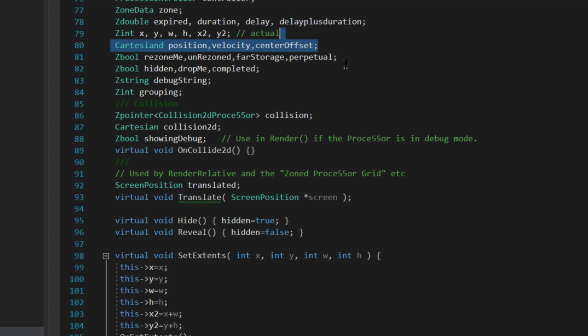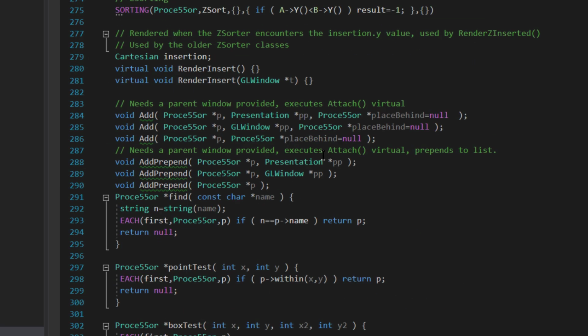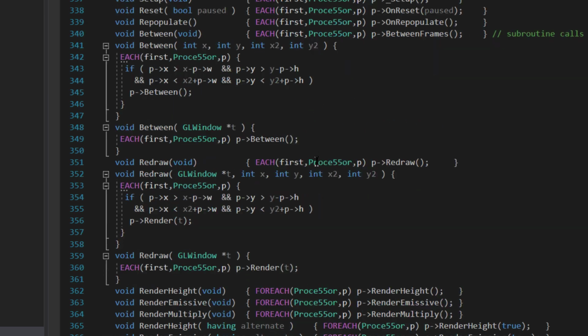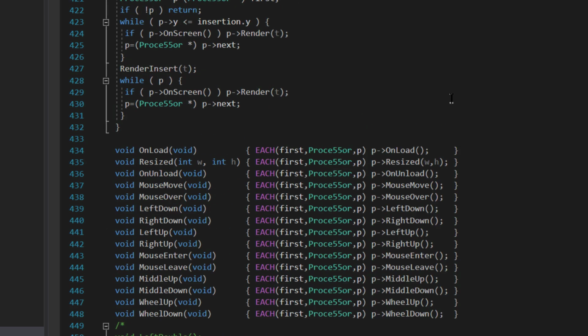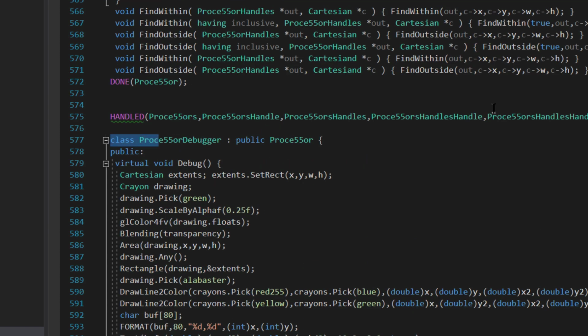So let's talk about the quote-unquote bookshelves that these processors get put onto. The simplest one is actually contained in the processor file, and that is the processors class, and that's just a list at its simplest level.